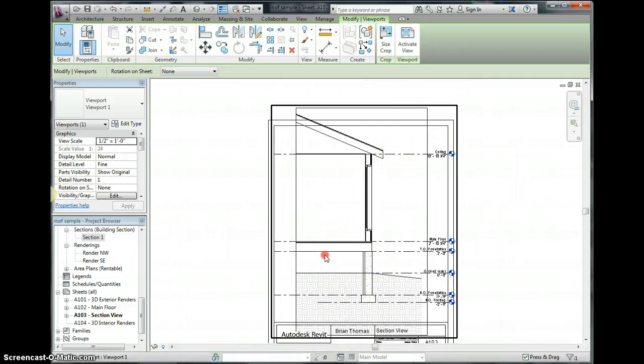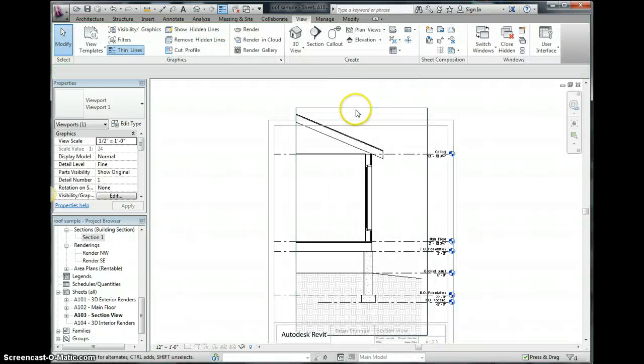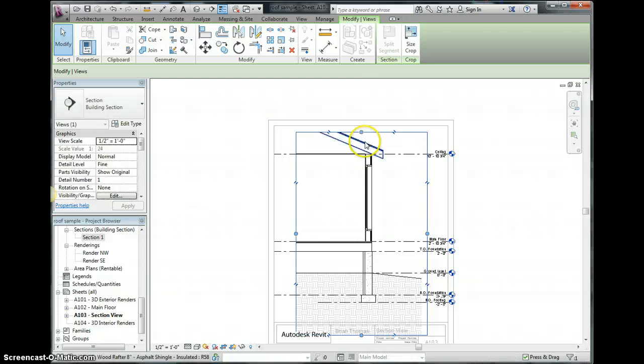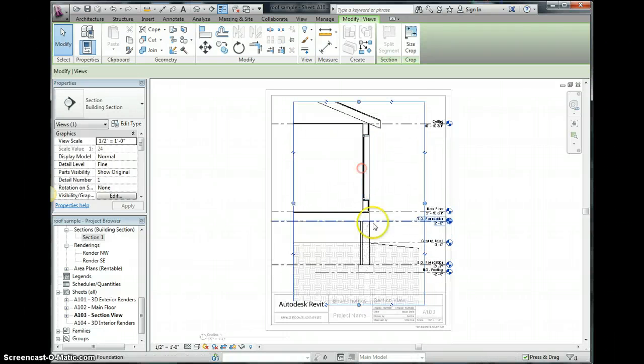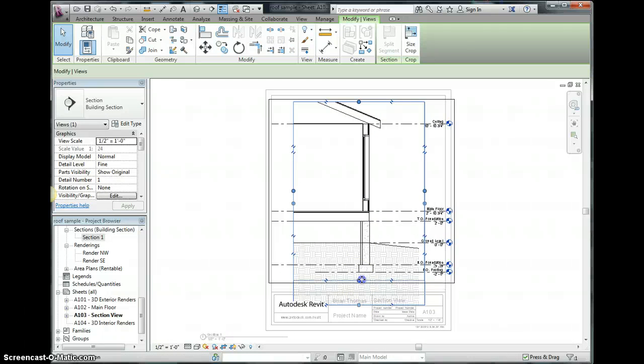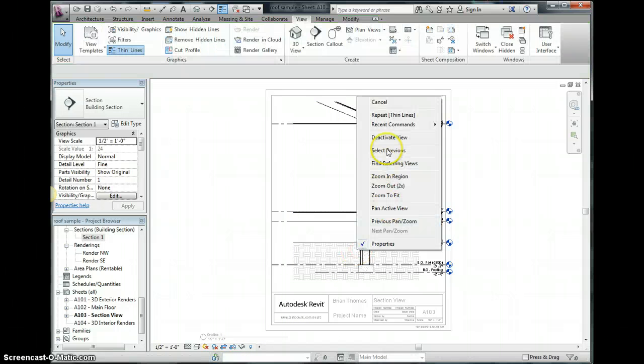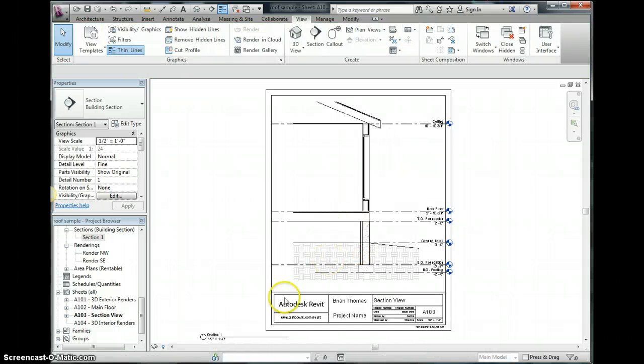However, I need to activate view, and I need to trim this down so that it fits on my piece of paper. I don't need the full roof, just need to be able to see that you edited that there. And I don't need the bottom of this, so we'll trim that up. And then get rid of our crop handles and deactivate view once more.